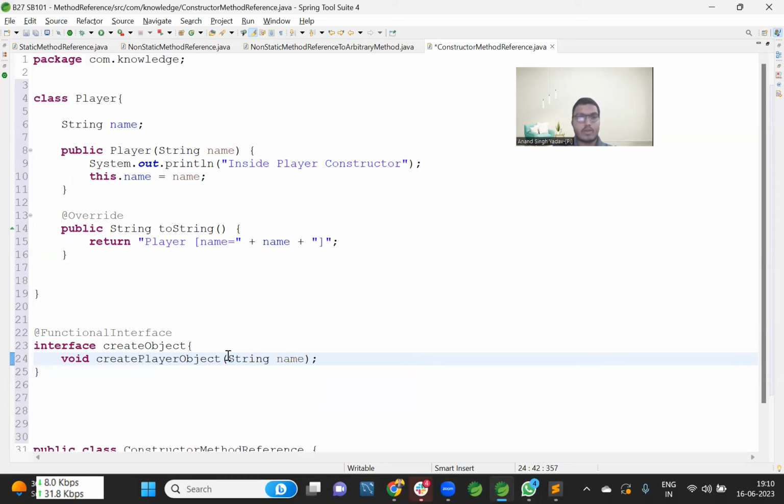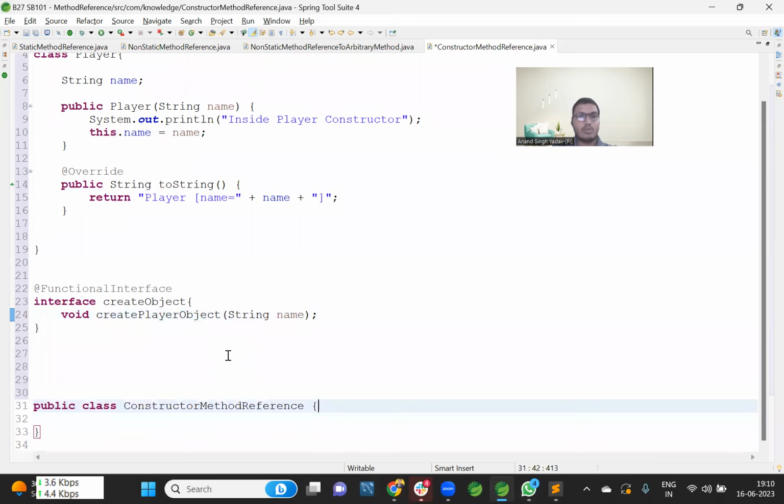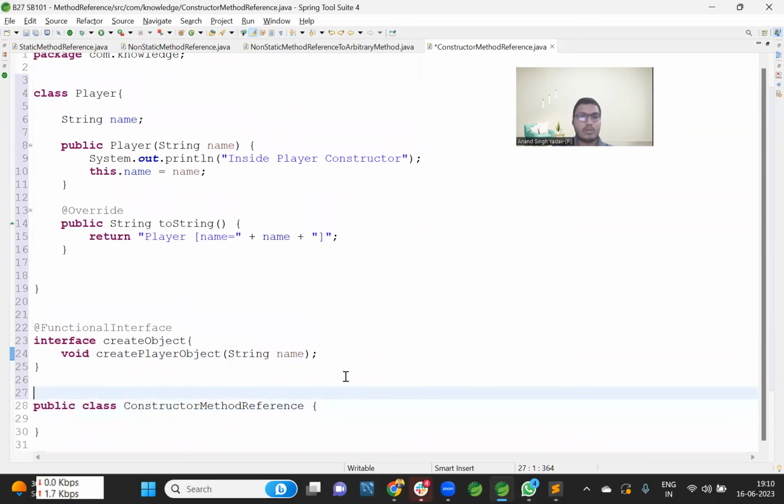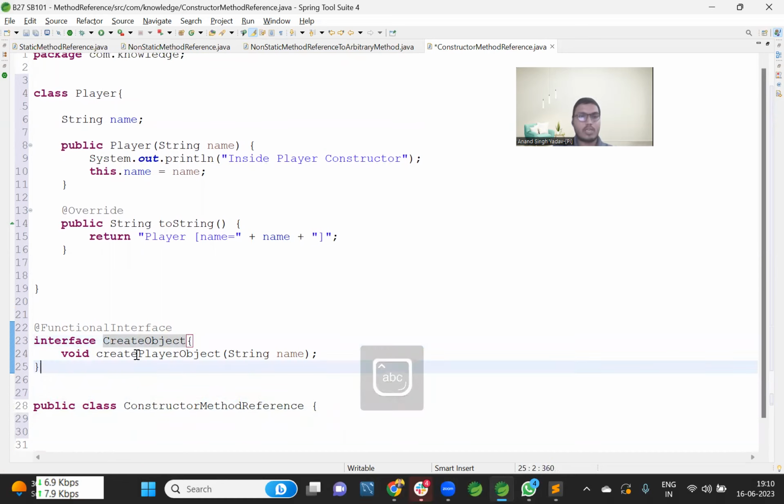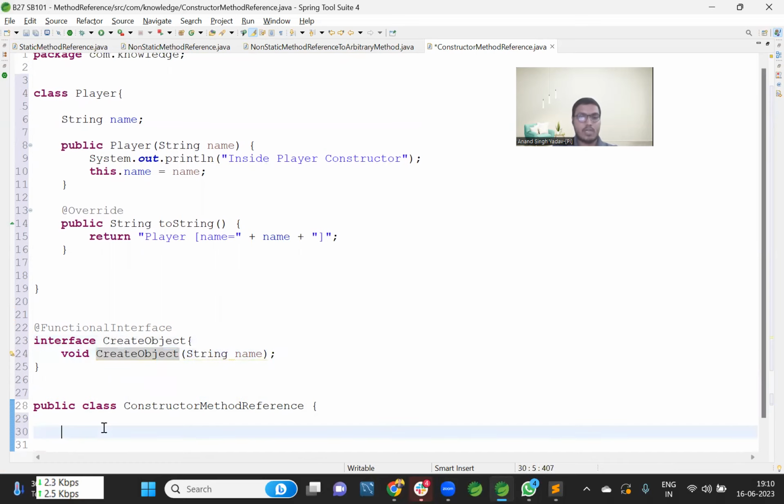Now, how am I going to refer to the constructor? First of all, we need to write the interface name.